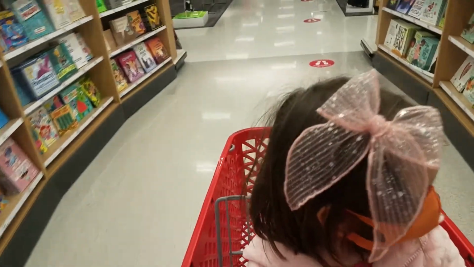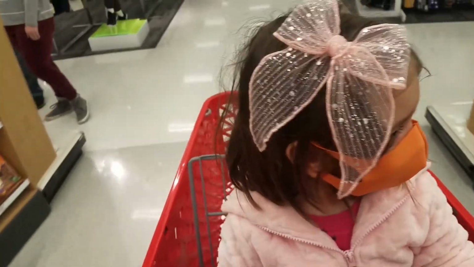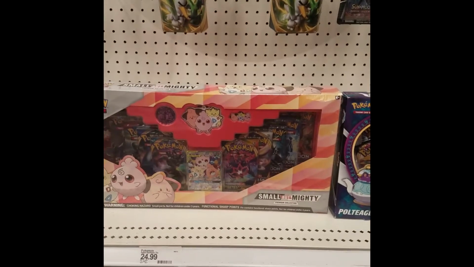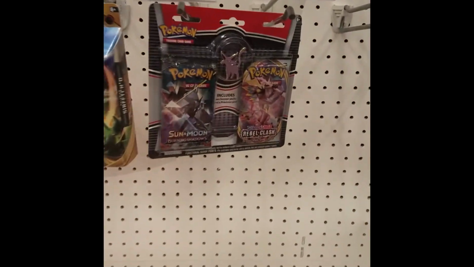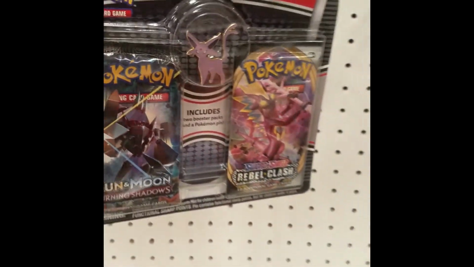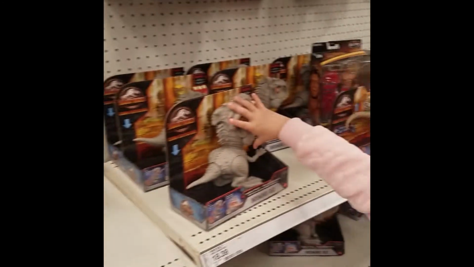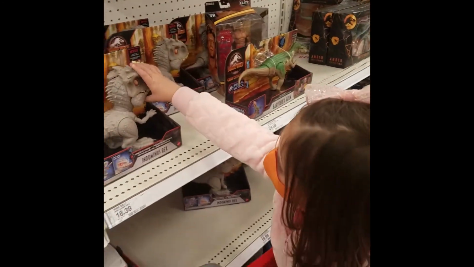Going to the other side of the store, see if they have anything else in the other section of cards. Okay, got some more Small but Mighty collection. Kind of tempted to get this Burning Shadows inside, but we will probably leave it.